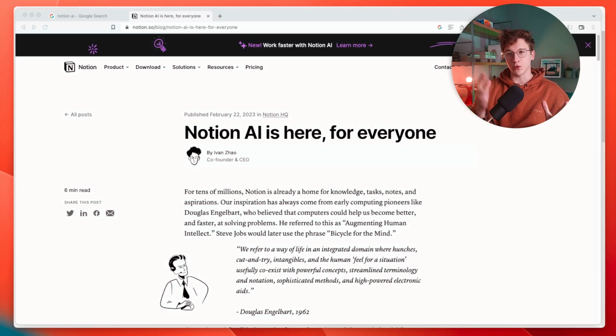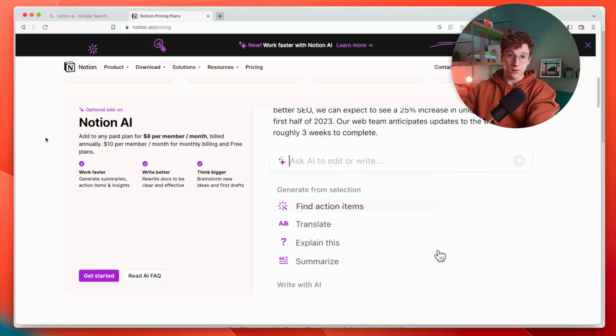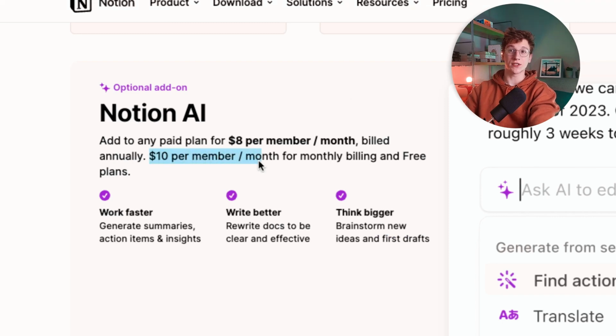So quite a while ago, Notion released their AI, but it was first in the beta stage, so now it is finally here for everyone. But unlike many other AI, they're actually charging $10 per month. So I actually already had time to play around with the tools that it has to offer, and I wouldn't say it is very impressive what they have to offer.